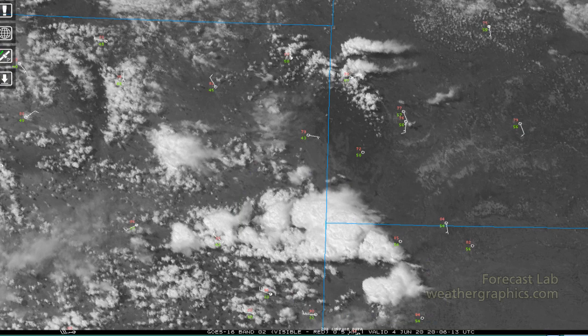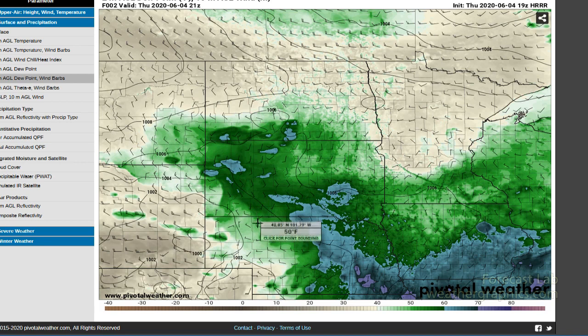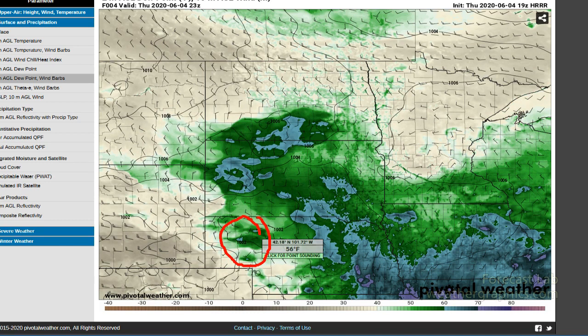These storms here, these are probably a little bit more problematic. We saw from the dew point plots a lot of moisture erosion in this area, so that's going to negatively affect those cells which are right there. So we're going to have high cloud bases and not much potential for rotation. You can see those little artifacts there as the cold pools dump out moisture into the lower levels. I think there could be some hail in that, and maybe some photogenic structures, but I would be surprised to see a tornado out of those.